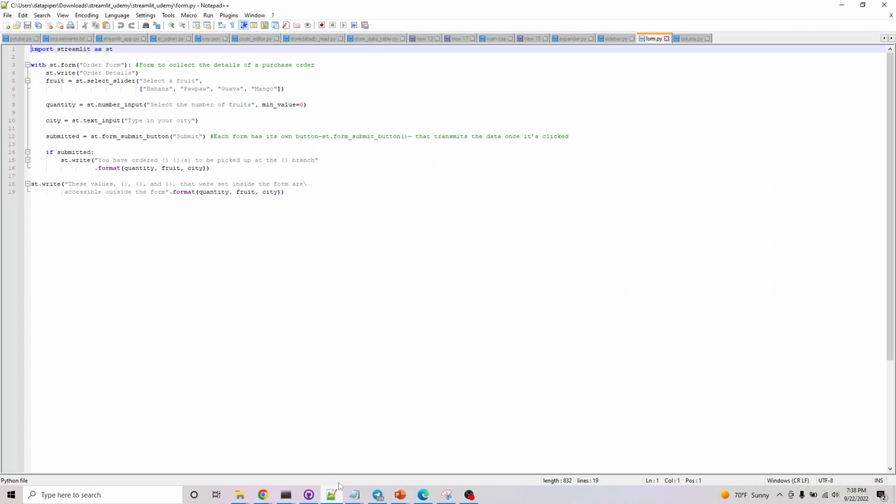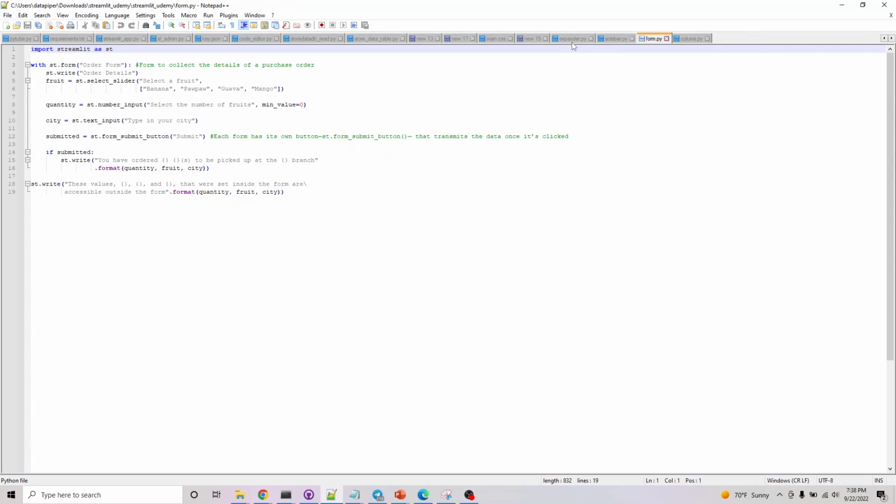That's the idea of forms here: you enter a series of values, and once the user clicks a trigger in any web application, it's either a post or a get. Once you do that, the request is sent back to the server for processing, or you can do processing on the client side. That's the idea. Streamlit is for prototyping, and these are some of the use cases we are learning here.